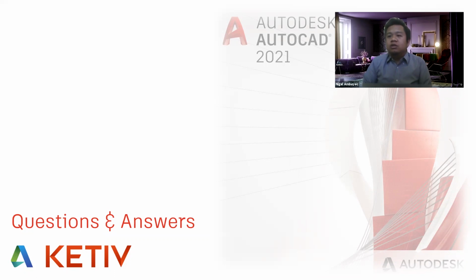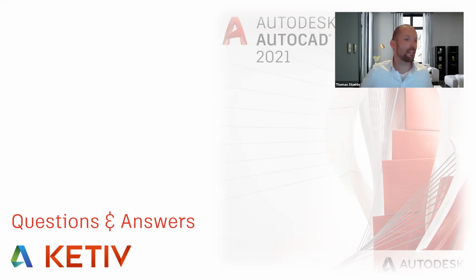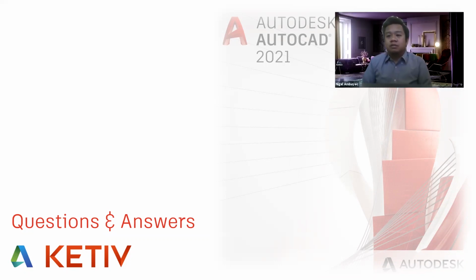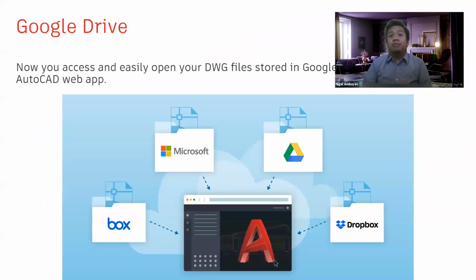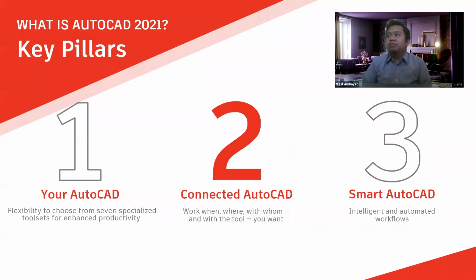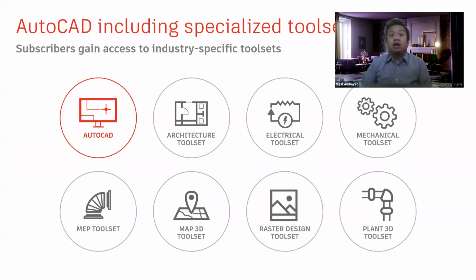All right. Do you mind showing the tool sets again, Thomas? Someone's asking. Or the slide with the tool sets? Yes, absolutely. Yes, I can do that. Yeah, and so those tool sets are part of the new branding of AutoCAD, right? It's called AutoCAD, including specialized tool sets. If you're a subscriber to AutoCAD, you automatically have all of these tool sets available to you. So when you hear of things like AutoCAD Mechanical, AutoCAD Electrical, AutoCAD Architecture, that's what we're talking about, right?